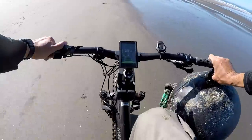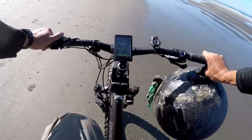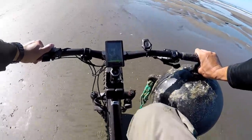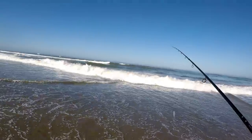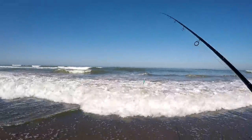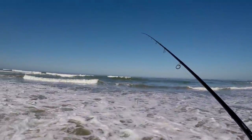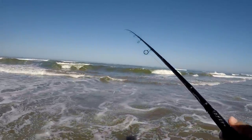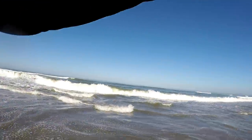On the move again. Man, how I would love to just find one good spot to fish. That's all I need, just one. Just one, and I can come back and fish it and fish it. Kind of a weird wave break over here. I don't know if I can cast far enough, but I don't know, we're gonna see. We are gonna see. Any fish, any takers out here?